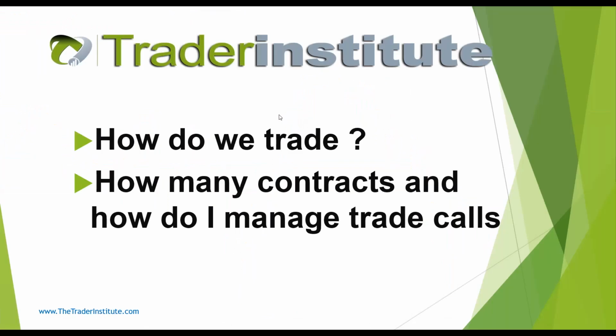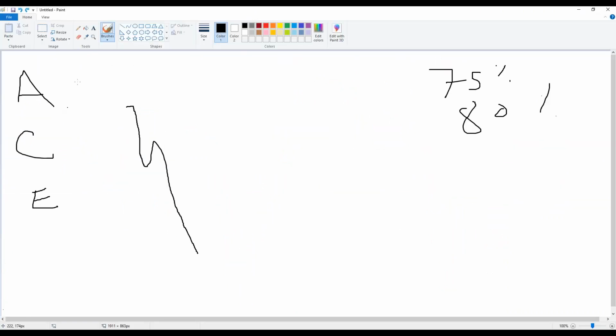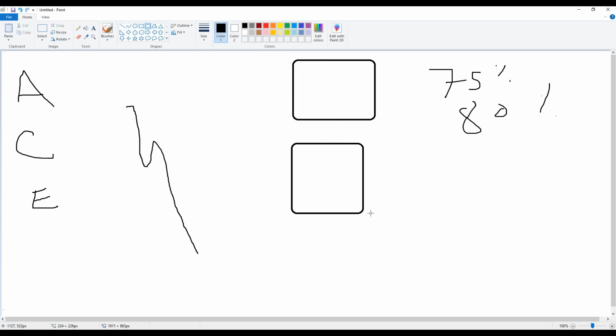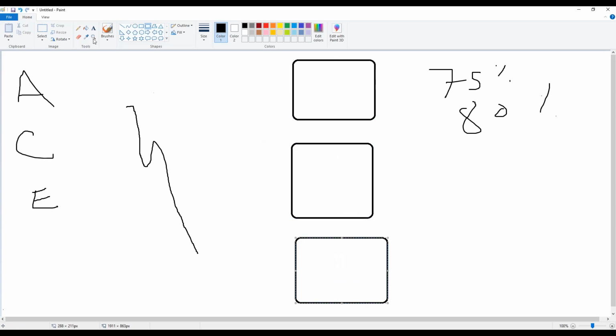Where is my chart here? No, not this one. This one. Let's assume that you are now an expert with volume profile the way I teach it, and you have levels here and a level here, and there's a level right here. You have levels that we call continuation, and we have levels in between, we call them rejection.